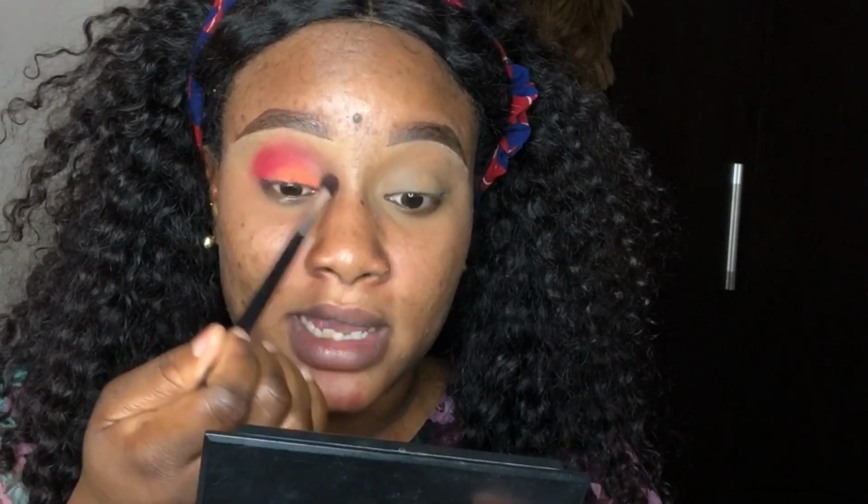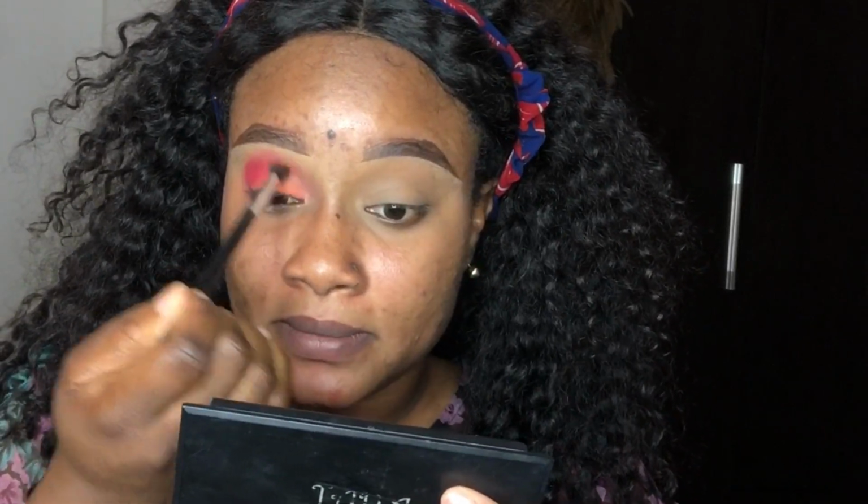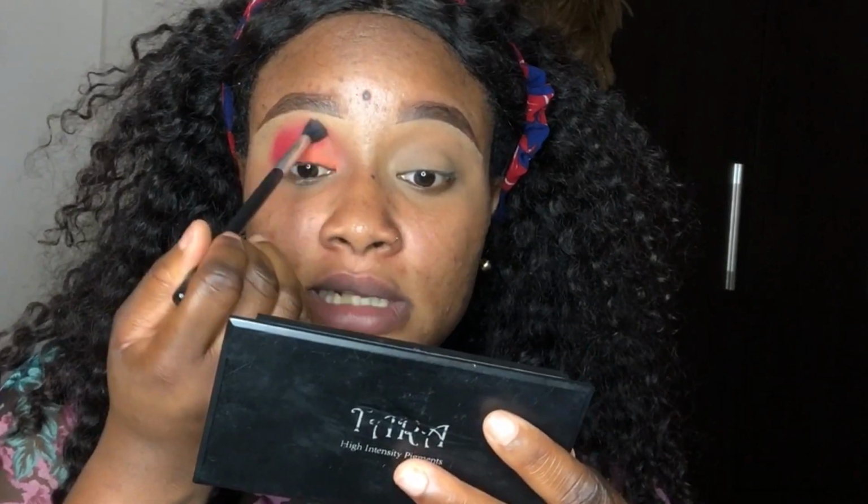When I was working on the red, I didn't touch my inner crease. Now I'm touching my inner crease. I'm blending my orange and red little by little there. That's what I'm doing this time around. You want to make sure there's no product on your brush, so you can just have a kitchen towel by your side. You clean up the excess and just blend it out again.